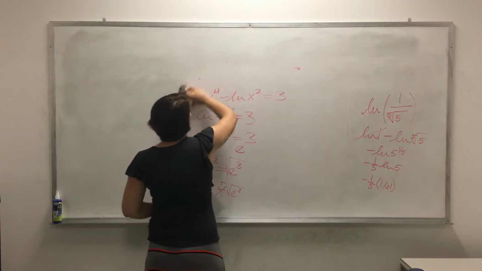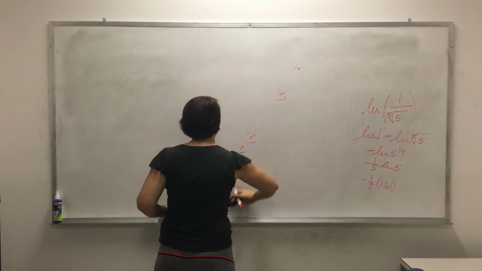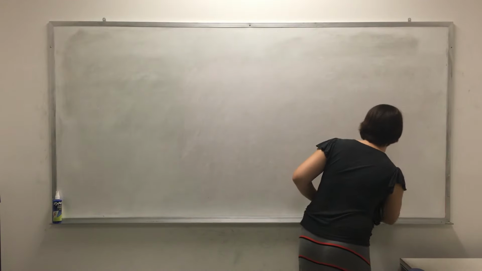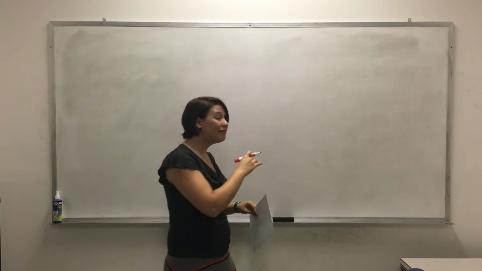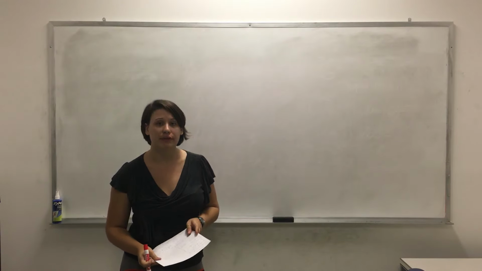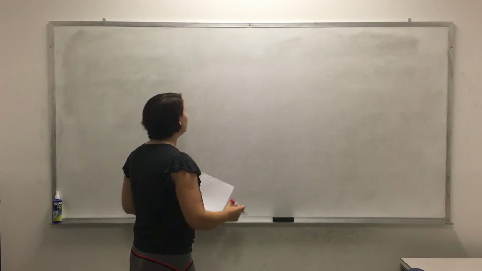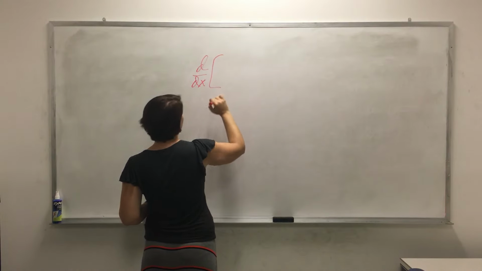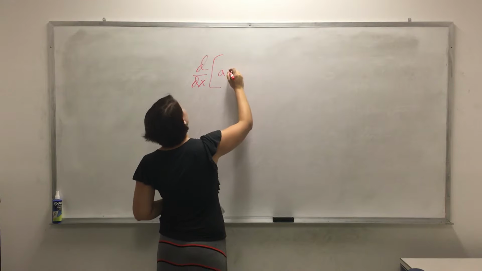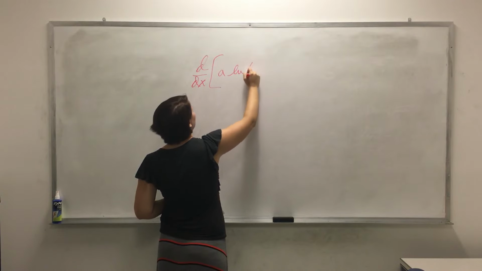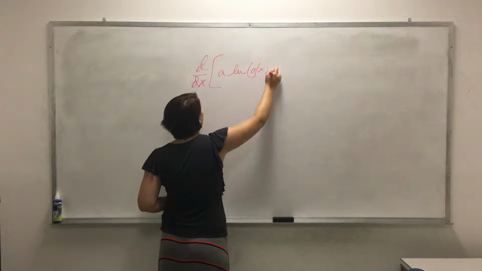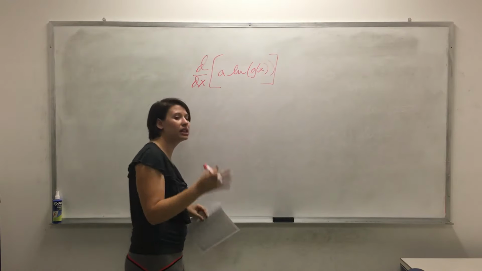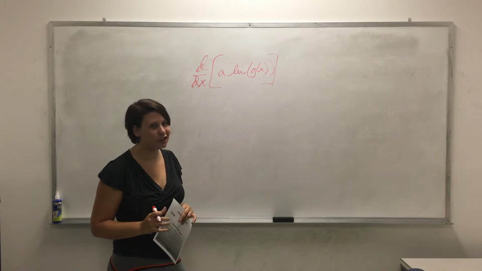Alright, so those are the examples for 4.6 rules that I wanted to do for the algebra. 4.5, going backwards, is the derivative of log. So that rule is the d dx, taking the derivative of a coefficient of ln of some quantity of x. We call it g of x, just like we did with the exponential functions.